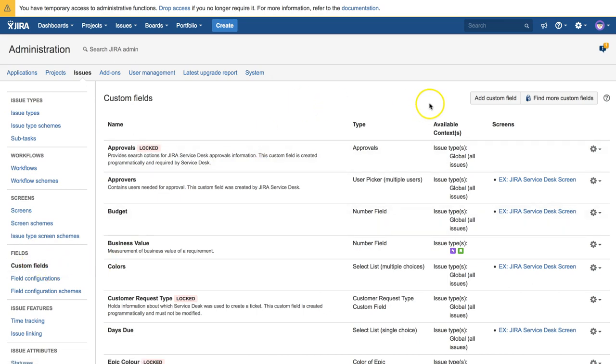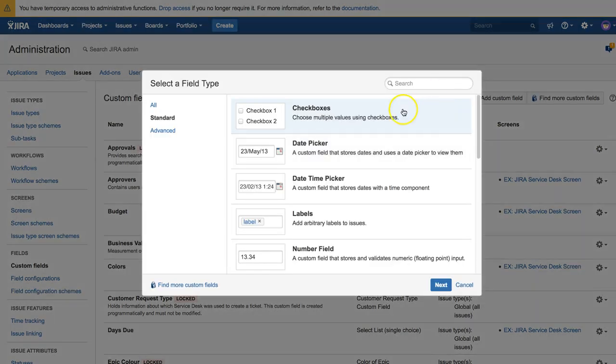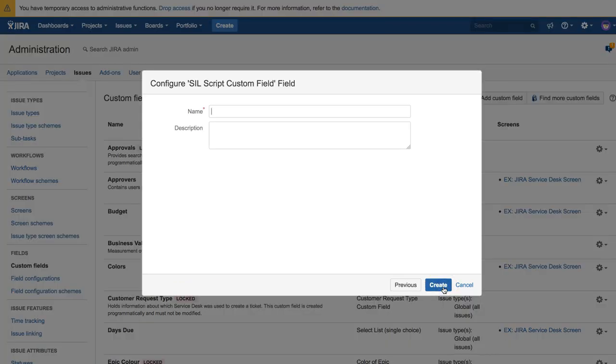Within the custom fields, what you want to do is add a new field type, and the field type is going to be a special one, so it's not going to be under standard, it's under advanced, and you select the SIL script custom field, and you can hit next. You can give it a name and a description.